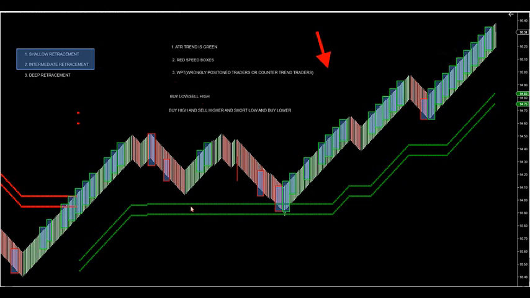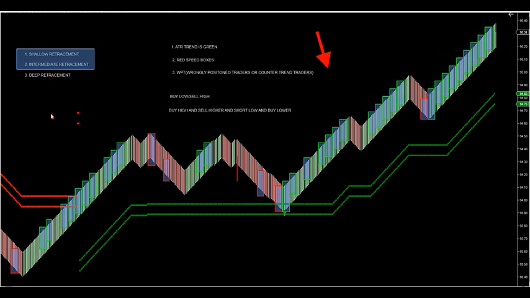Now, from these zones, we can have a shallow retracement zone, an intermediate retracement zone, and a deep retracement zone, which I provide for you. If I'm new to this system, I would not take any deep retracements because you're not catching a hard trend. You're trying to catch V bottoms, V tops. Anytime I close two closes below a deep retracement, I'm looking for a trend change, period. I'm not looking for a continuation, all right?